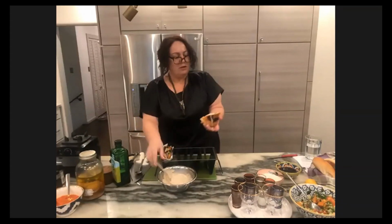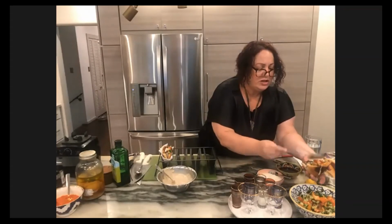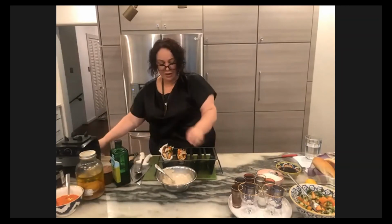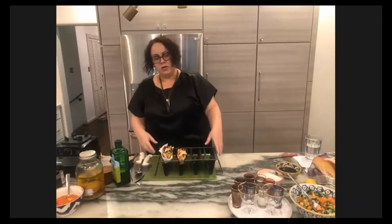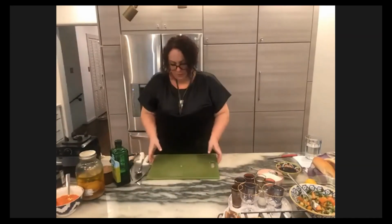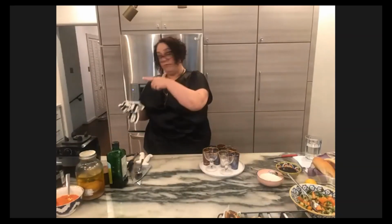Also, you will probably need to cook it for a longer time than what I just did. This is a cooking class and I want to show you the finished ingredient, but it usually takes a little longer for the pita to be completely ready. Although this is fine, it depends on how you like the meat. So we have that, and we're going to go back to the oven.